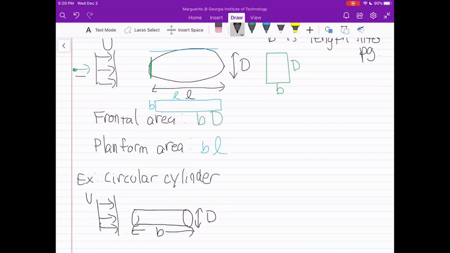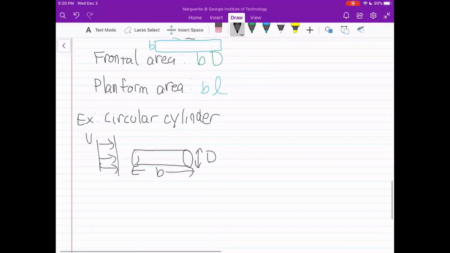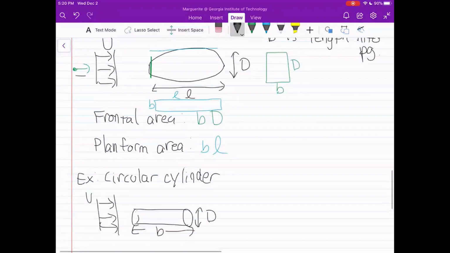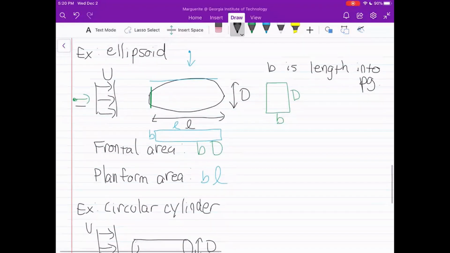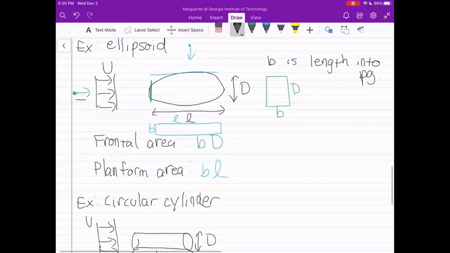Okay, so now I'm going to let y'all think about this, and I have a Slido. I have another poll for you. David, would you mind putting that in the chat for me? Perfect, thank you. So my question is, what is the planform area of this cylinder? I'll go back to this picture, so y'all can think. Let's put them both on one page.